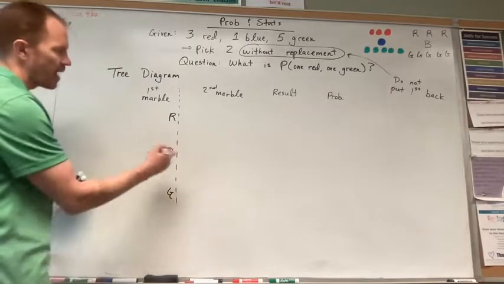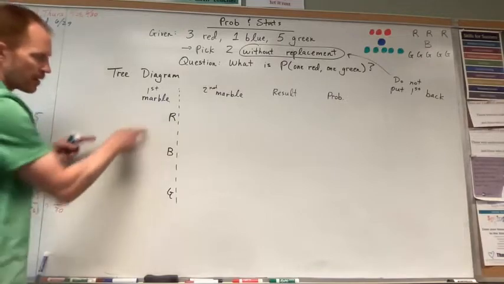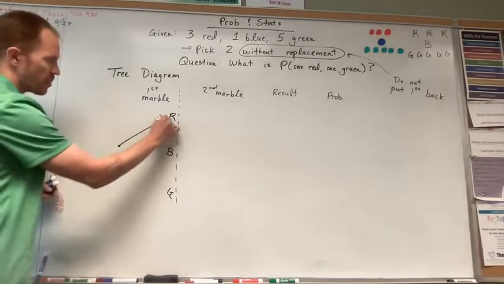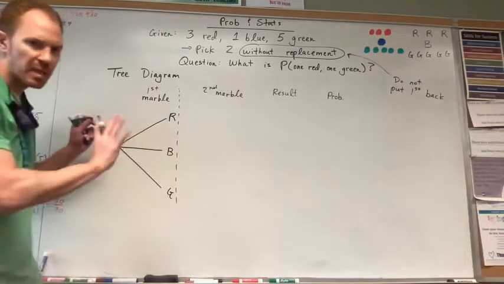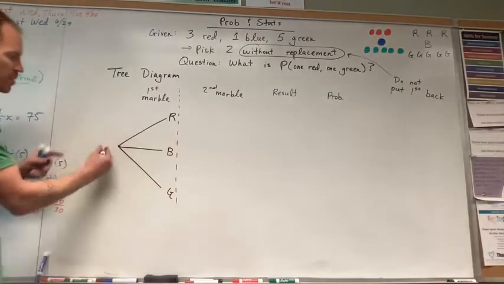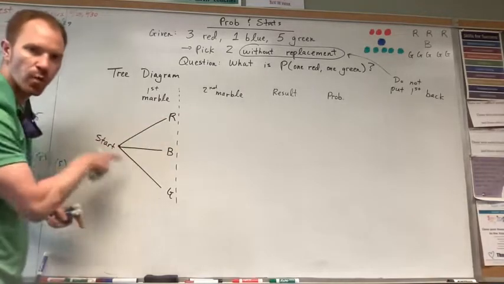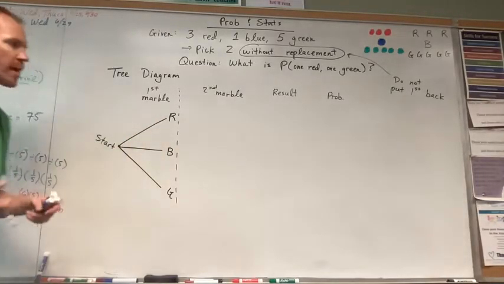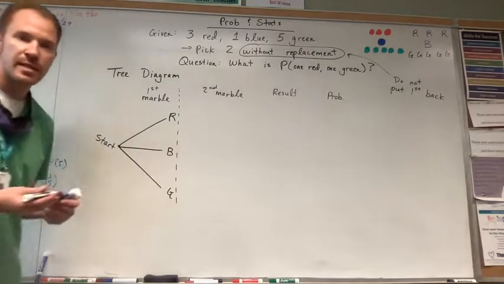And you don't have to draw, but I like to pretend like I'm starting here and I'm going to follow one of these 3 paths. I see a lot of students that skip the branches here, and that's okay. I like to just pretend we're starting here, and then for my first marble, I'm going to follow one of these 3 paths or one of these 3 branches. Okay. And I'm going to fill in my probabilities as I go.